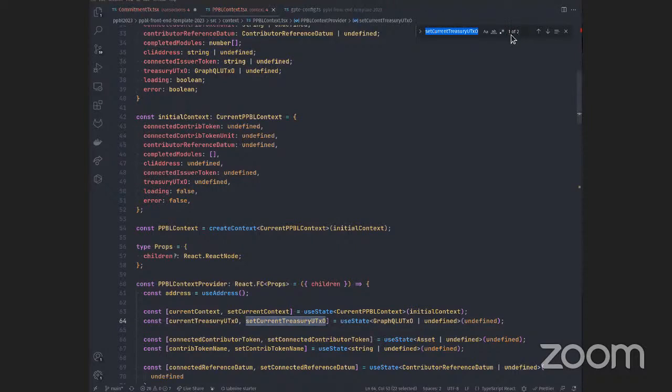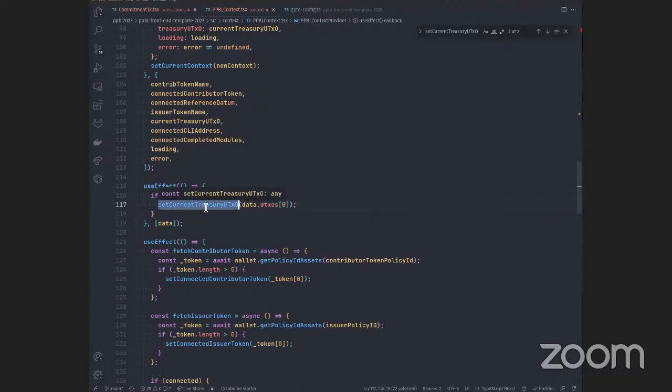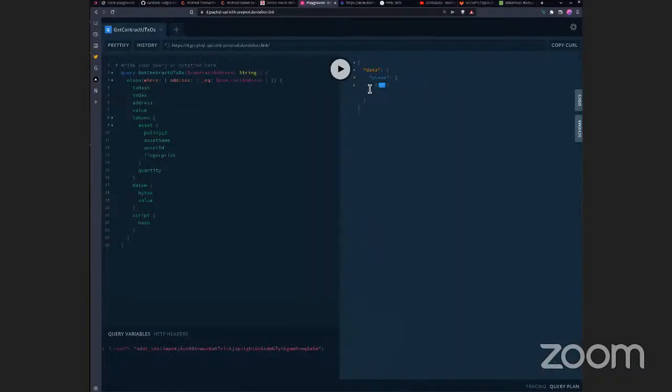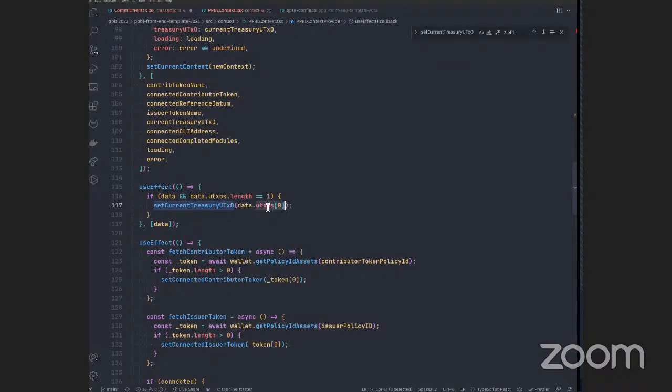Let's find. There's only two occurrences of this in the file. We define it here and we call it here. Set current Treasury UTXO to some kind of datum. And because of the way this app is built, right? Remember we looked at the Treasury over here, it only has one UTXO in it. There it is, index 0. That's why we're able to safely hard code a 0 here. But keep in mind, this is only the kind of move you make when you're building a prototype. If the goal was to build a more robust app where a treasury might hold more than one UTXO, for example, we wouldn't be able to do this little hard coding thing, okay? But when you're in the early stages, just trying to get something to work, sometimes you'll end up with something like this.